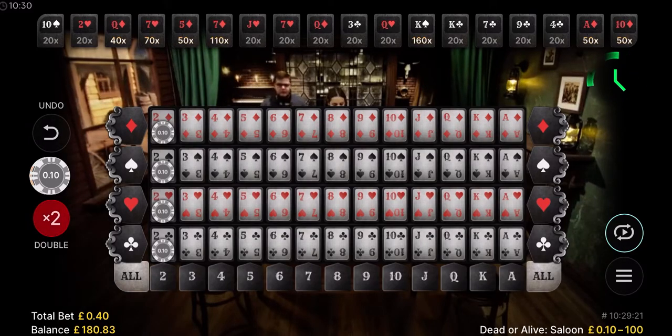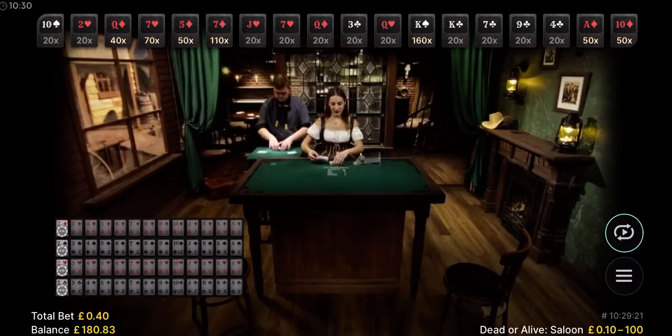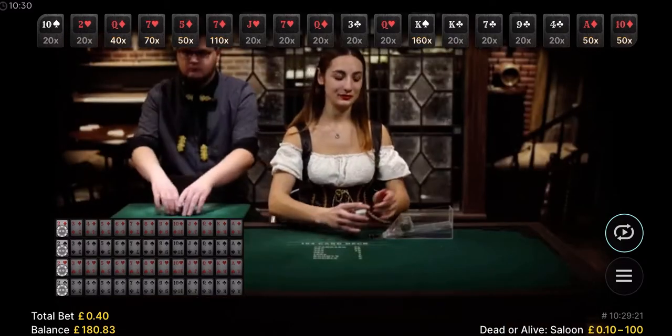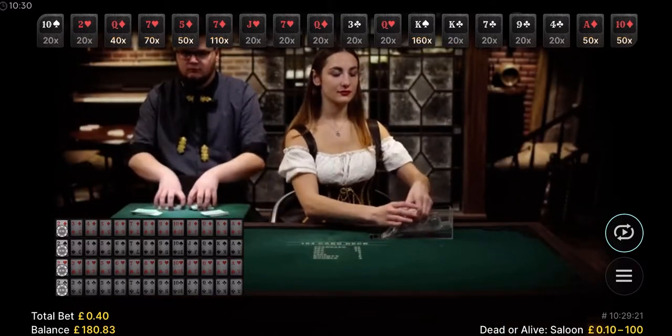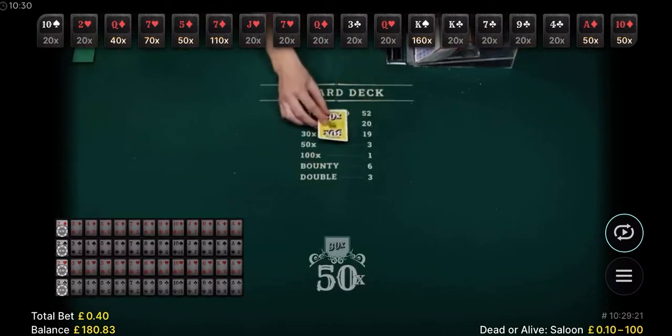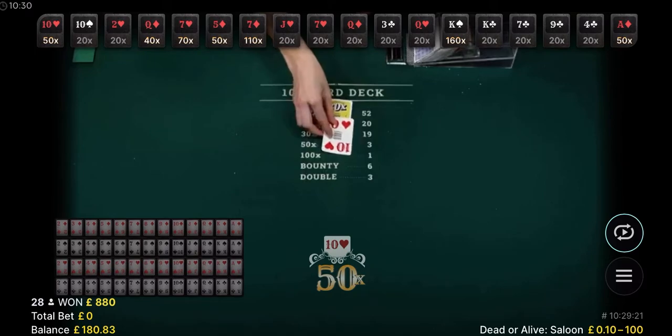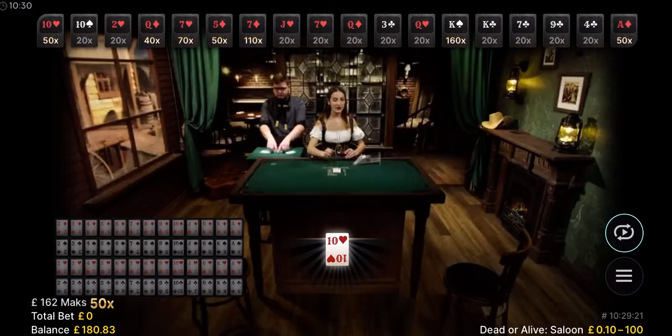Hello, Shuffler. And now the last seconds of betting time, and I hope that you're all ready for the new round. Bets are now closed. Good luck. And our first card of this round is the 30x multiplier card, which makes our total multiplier 50x. Let's go for more. And now we're finishing this round with 10 of hearts and total.